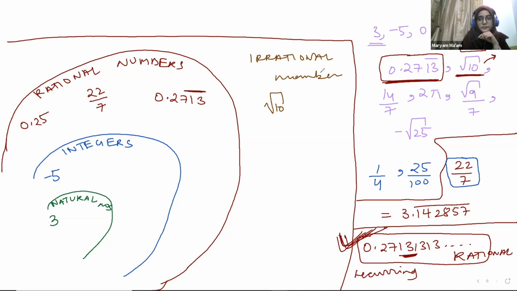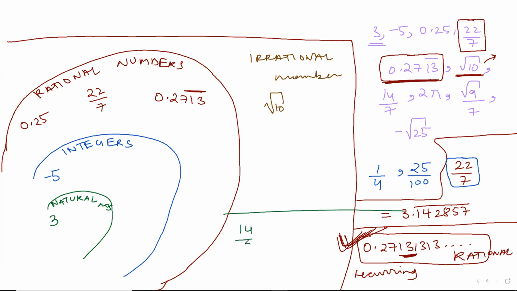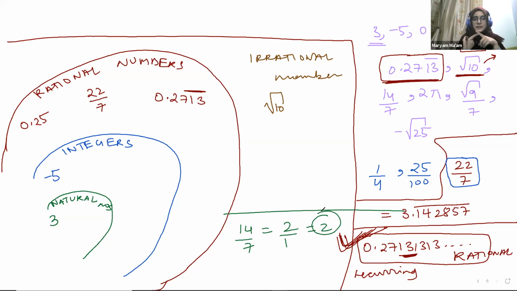What about 14 by 7, Veer? Okay, Zoya? Ma'am, it can be done in integers and rational numbers too. Okay. So what is 14 by 7? Ma'am, 2. 2 upon 1 or 2, right? This is 2. So yes, it is a rational number. Why is it a rational number, Mridula? Ma'am, because it's ending at a point. Okay, very good. That's one way to look at it.